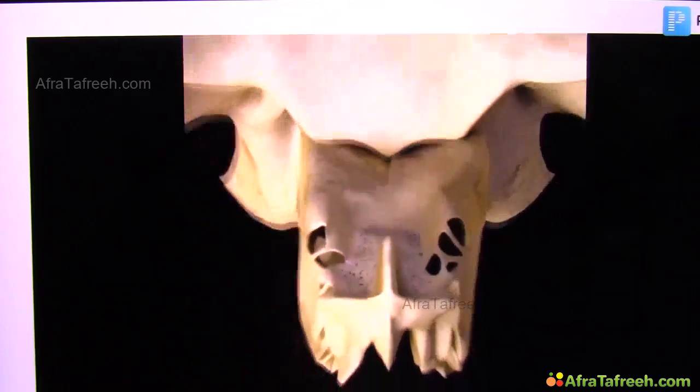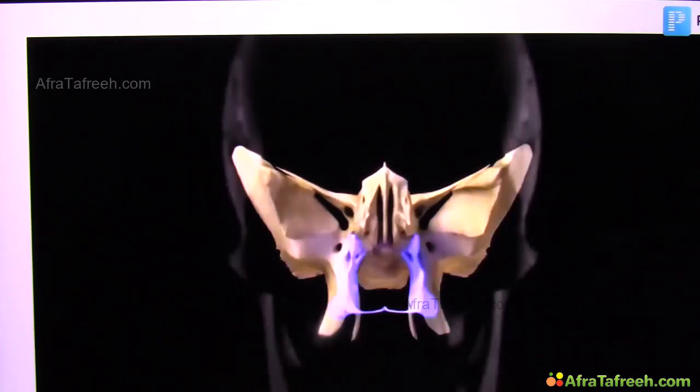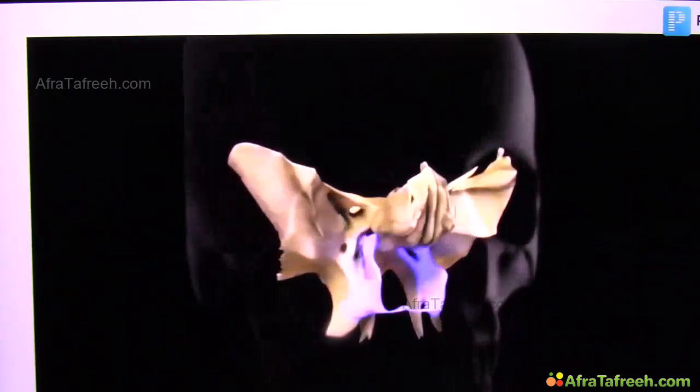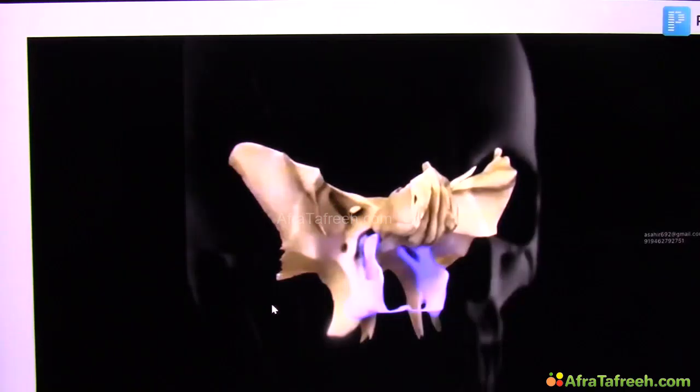So this is the cribriform plate of the ethmoid bone. Again, we have discussed this earlier. Now, what else do you see over here? These are two bones, it's a paired bone. Which bone? An L-shaped bone you can see over here, consisting of the perpendicular plate and the horizontal plate. This is the palatine bone. You can see the horizontal plate is also forming a little bit of a crest, the crest of the palatine bone that holds the septum in between. So that is the palatine bone shown to you over here.